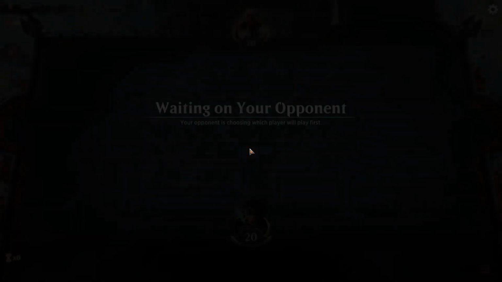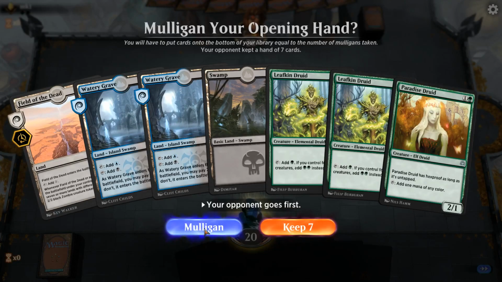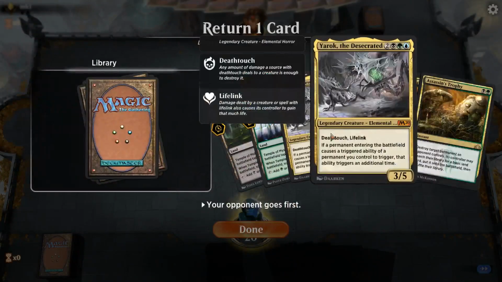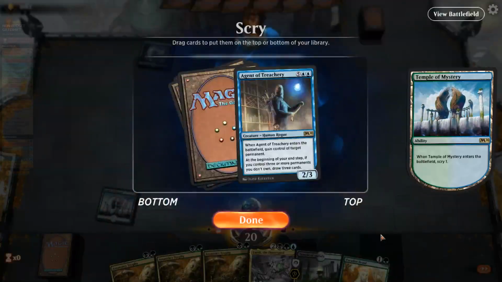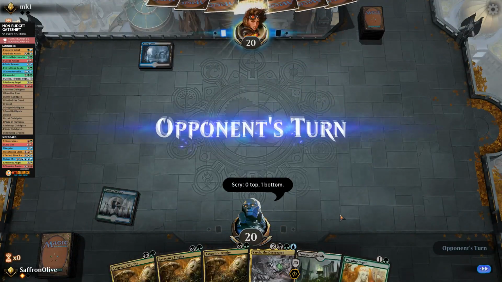Alright, opponent's on the play for game number 2. See what our hand looks like. And we're gonna mulligan that. A bunch of ramp, but we can't even cast it. This hand is very awkward and hilarious. I mean, Assassin's Trophies are good answers to Planeswalkers. Agent of Treachery, no please. We'd rather have an untapped land for Paradise Druid.